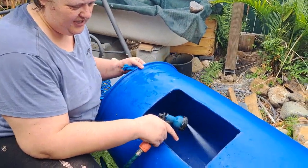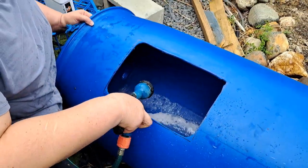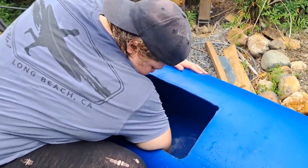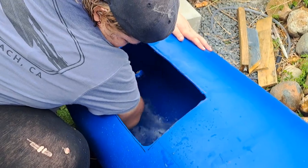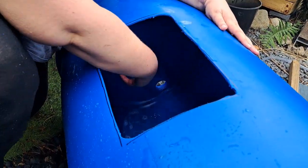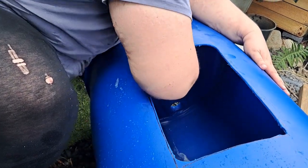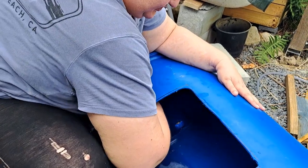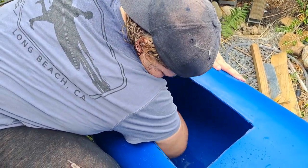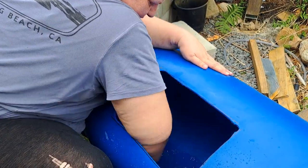So it's nice and frothy again. And this is where you want to make sure that you get every part, all the corners. So even where we've got these holes, the screw-on top lids, we want to make sure that we wash them too, but I'm going to do them on the outside. I want to cover every single part of this with bleach.